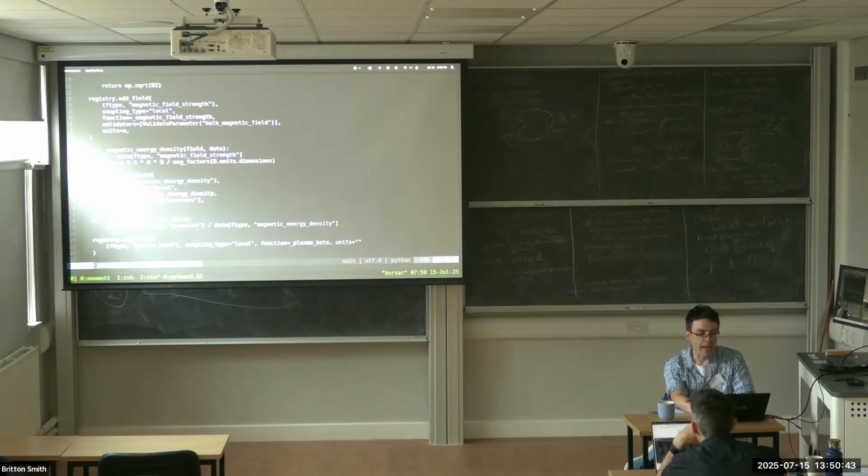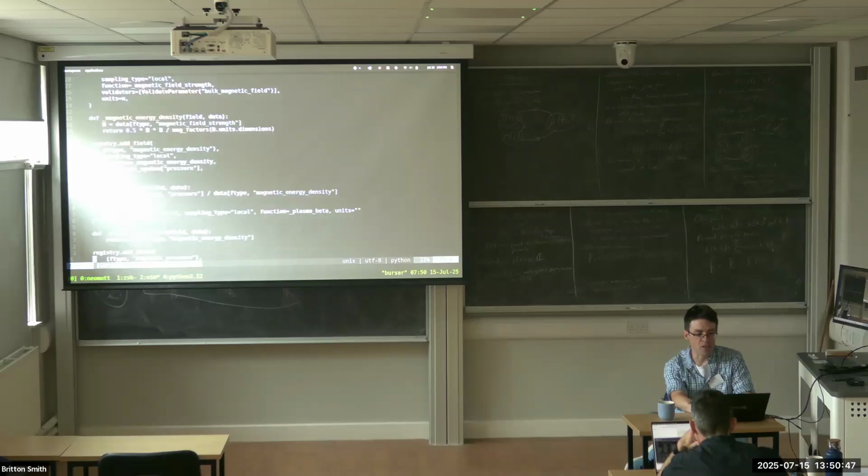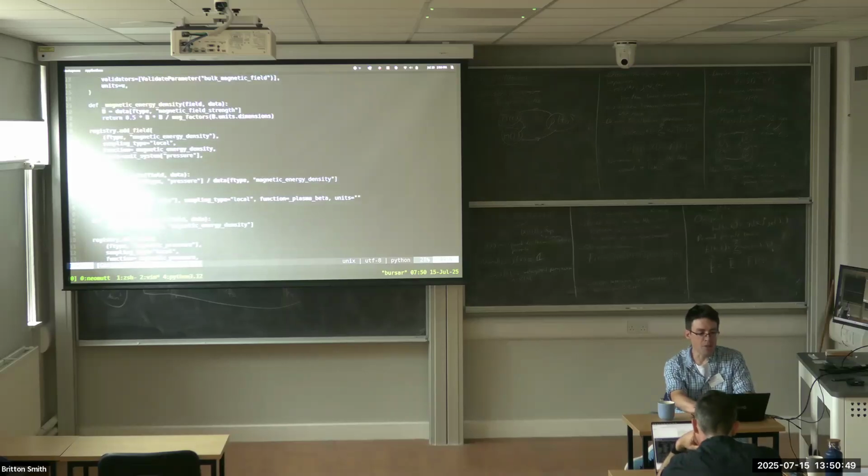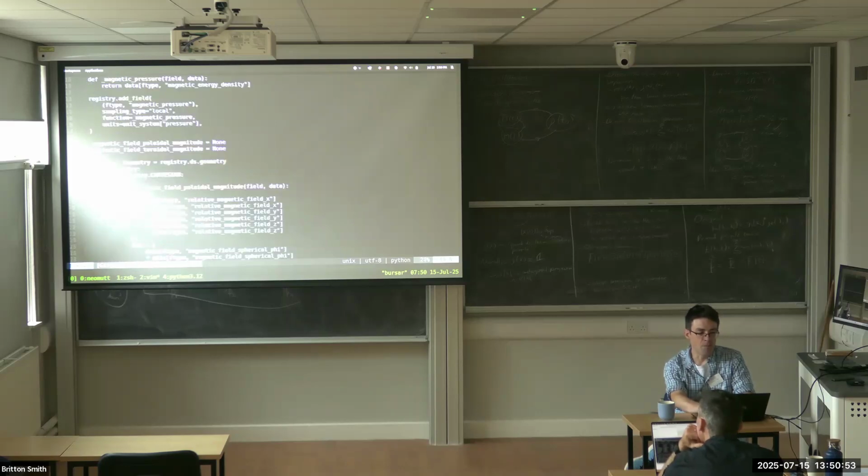And then it attempts to add different pieces of information, dividing by the appropriate dimensions and so on and so forth. So if it's able to, it'll even compute a plasma beta, it'll compute magnetic pressure, and so on and so forth. Oh, and I see we've got a match statement here.